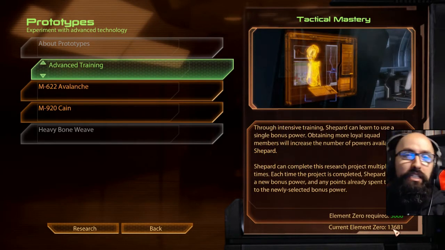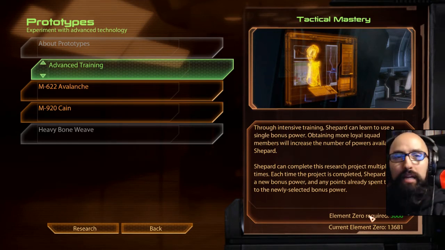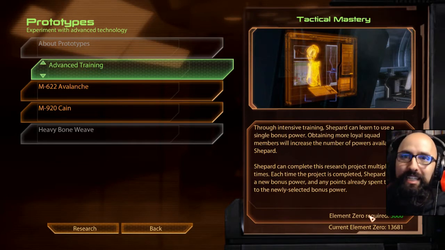So as you can see, I've got 13k again instead of 3k, which is unacceptable. I feel like that's a design problem. They should have done it so that if you already had something, you don't pay again unless you take something else. That makes a lot of sense to me. I don't know how that's not in the game.